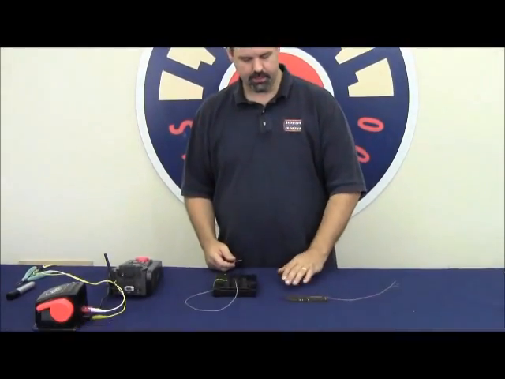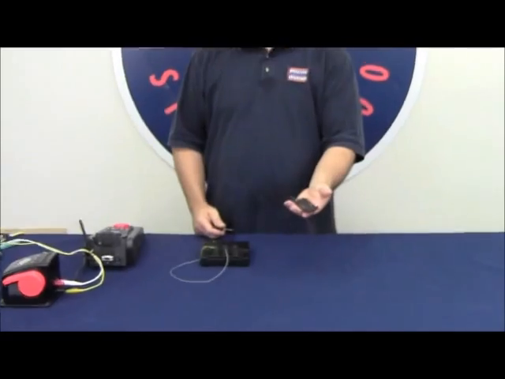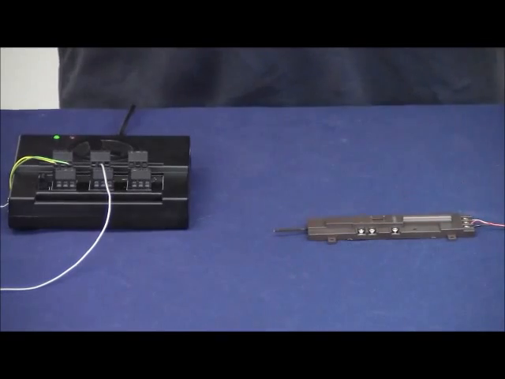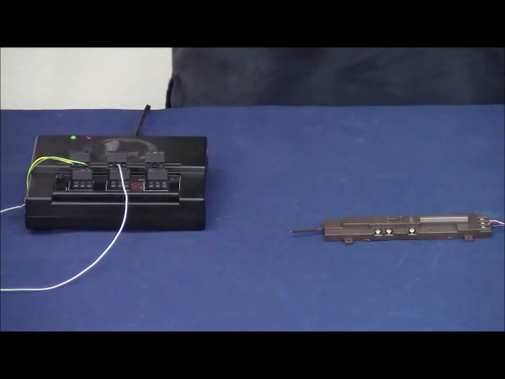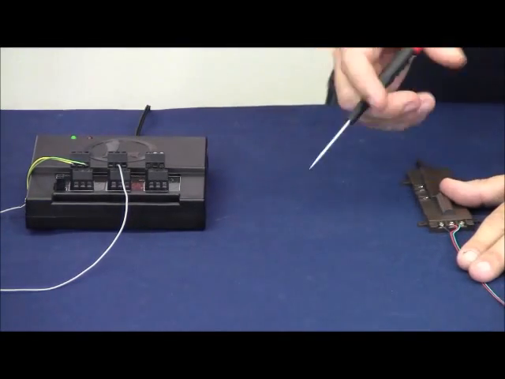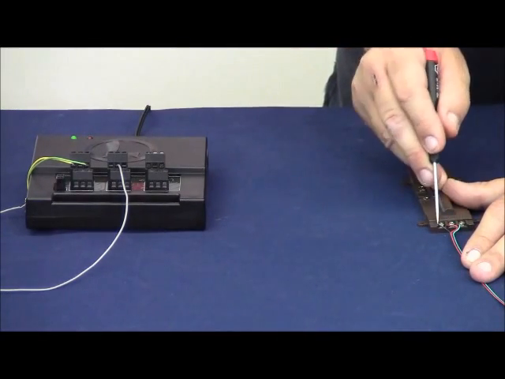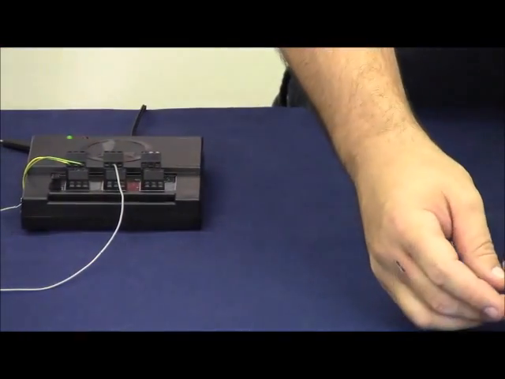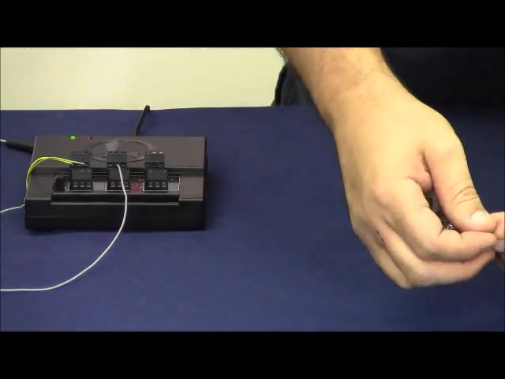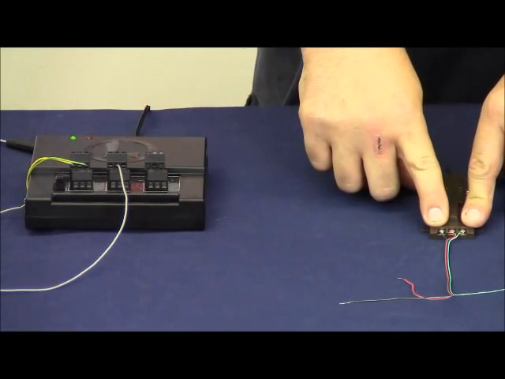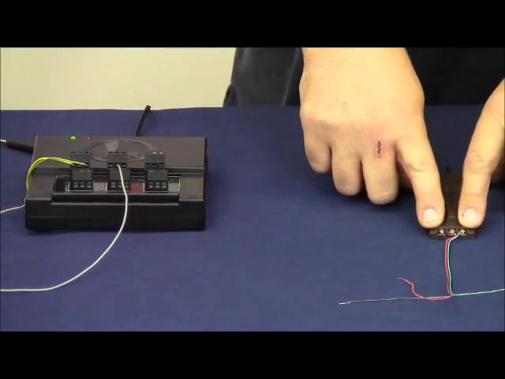Let's connect the Atlas O twin coil switch machine. This particular machine is the under the table mount that they sell separately. It's the same mechanism that's in their standard switches with their O gauge, the 21st century track switches. The way that this works is you've got power to the center terminal and ground to the two outside terminals which dictate the direction the switch throws. So we're going to peel these wires back here a bit, give us some room to work with. We're going to take the two different routes. The black and the green wire is connected there. Take black and put it into our switch three diverging route terminal.